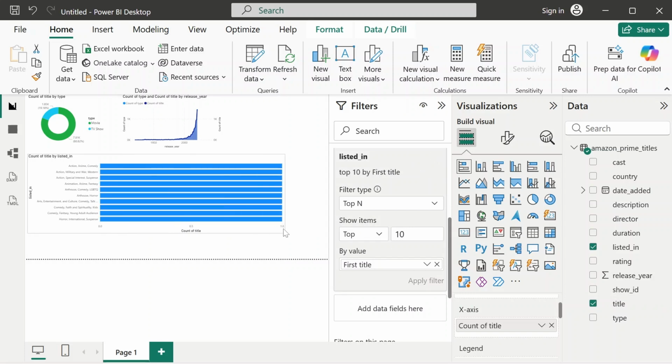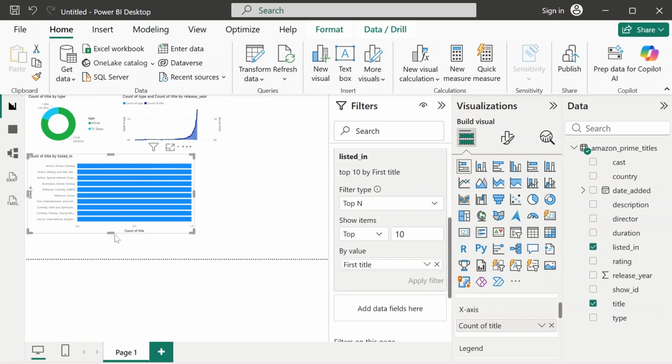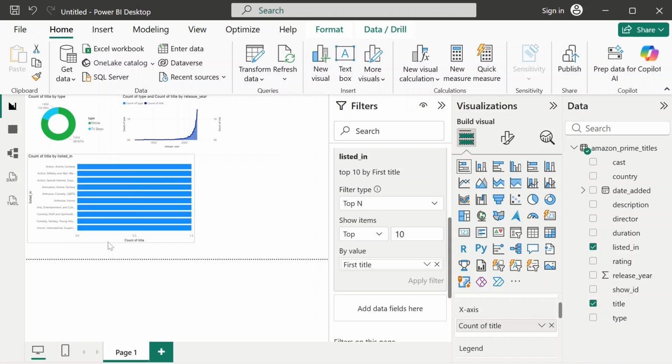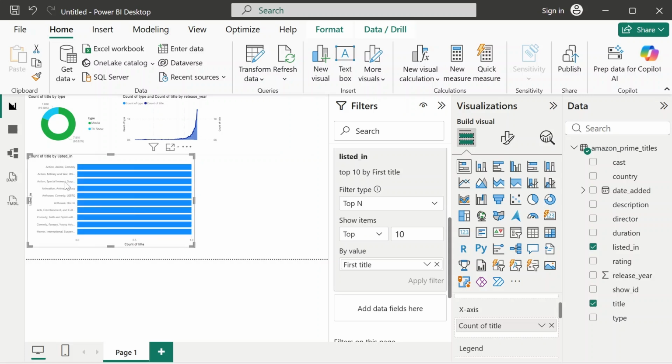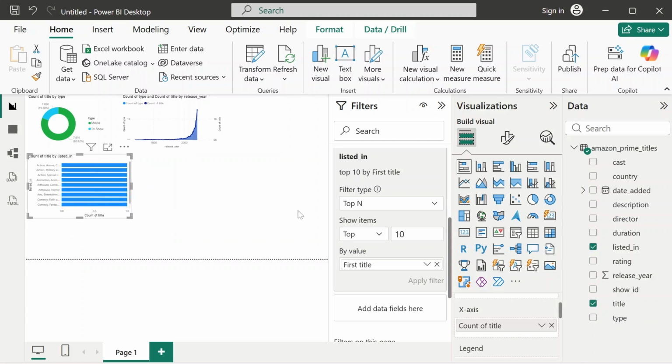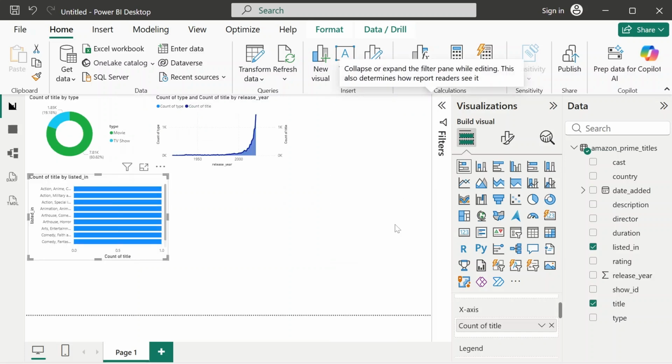Okay, so this is genre itself. You saw the top 10 are 1, 2, 3, 4, 5, 6, 7, 8, 9, 10. Let's see what the top one is: action, anime, and comedy. Perfect. So for that, top 10 and according to title, you can filter it to show the top 10 genres.